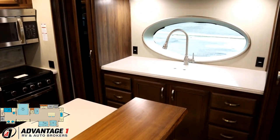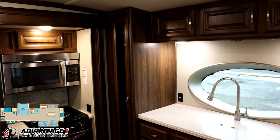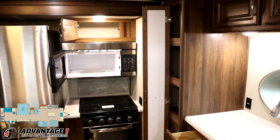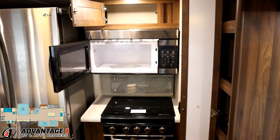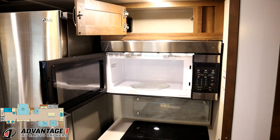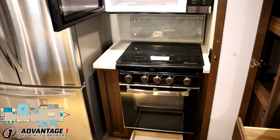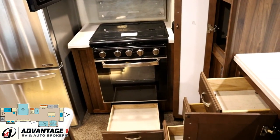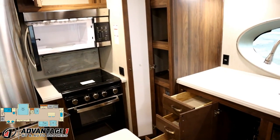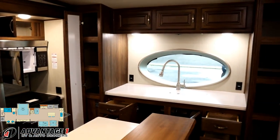I don't believe this would ever be the highest volume thing, but you're not buying it at a new RV price tag — you're saving a mint on this in the used market. I was actually a little surprised, given everything else that's over the top in this RV, to see that the microwave wasn't convection. But the good news is not everybody cares about a convection microwave, and if you are looking for one, they made it large enough that it's very convection-capable. You could get a convection microwave and throw it in here and still be thousands less than a brand new one. I was curious with the opposing slides and front kitchen — how are they going to handle the storage here?